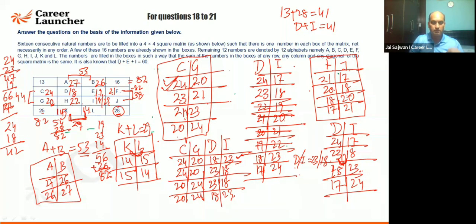Now, this particular value is 21. F and J. F and J is 21. Can I say this comes out to be 17? I got all these values now. You can cross check it. Any doubt, any question that you have, you can ask. 25 plus 19 is coming out to be 34, 44. 44 plus 16 is 50, 60. 60 plus 22 is 82. Yes, that is also satisfied. You can cross check all of these values and do let me know if there is any doubt.